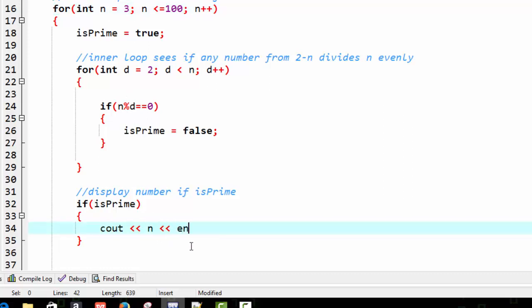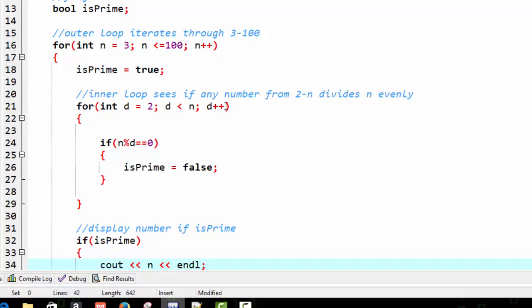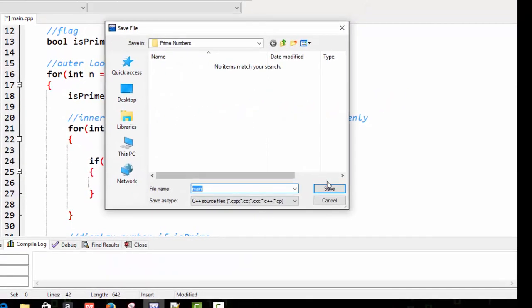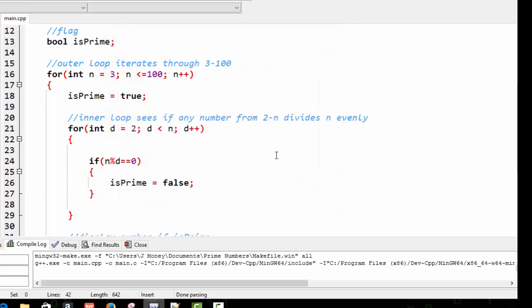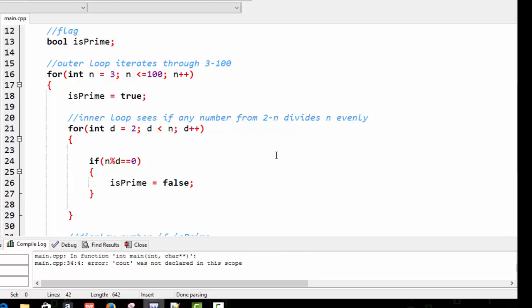And I'll put an endl in there as well. Let's go ahead and run this and see how we do. And it should just spit out a list of all the prime numbers under 100.